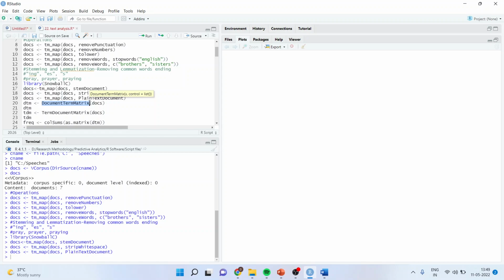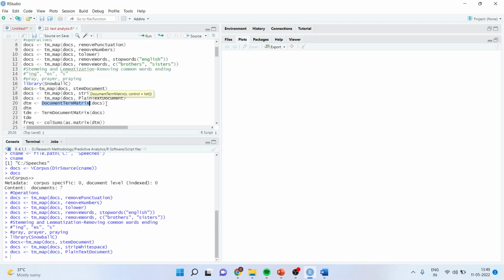In a document term matrix, the term words are represented by the columns and the documents are in rows. The matrix entry, if a word appears in a particular document, corresponding to the row and column is 1, else it's 0. If a word occurs twice in a document, it is recorded as 2 in the matrix entry.